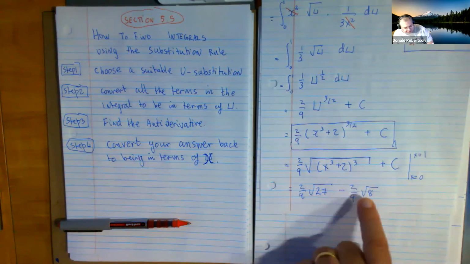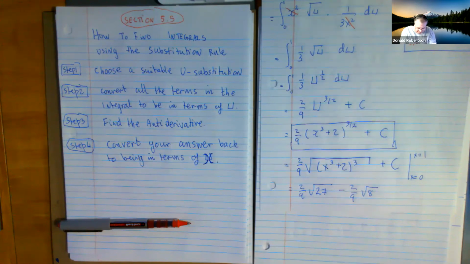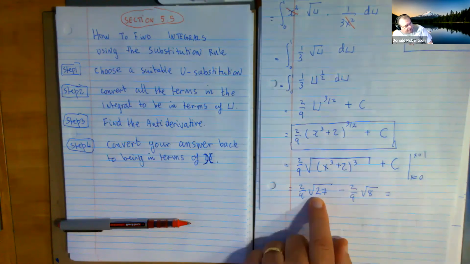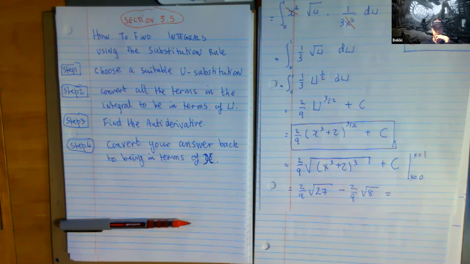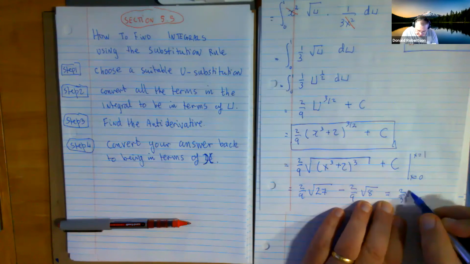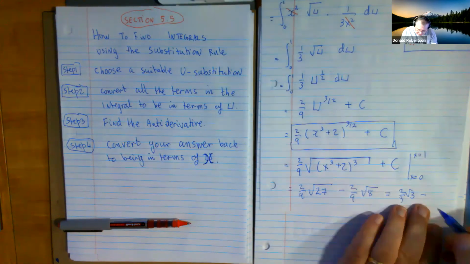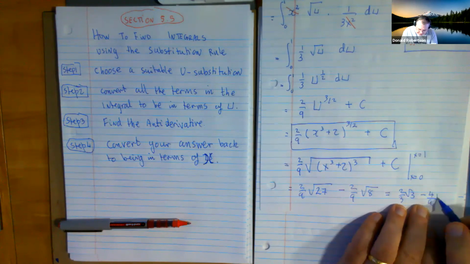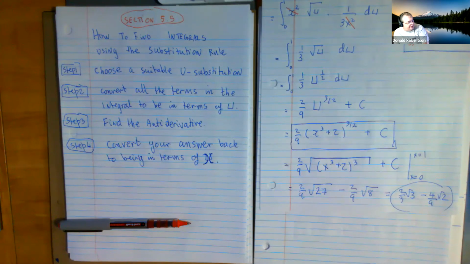Now that I've done that, is there anything I can do to these that makes them even nicer looking? What's the square root of 27 if you simplify it a little bit? 3 times the square root of 3. And the 3 and the 9 will cancel. So you'll get 2/3 root 3. And in this one, don't you get 2 root 2, which is not so nice. And that would be like the ultimate, you couldn't do any better answer.